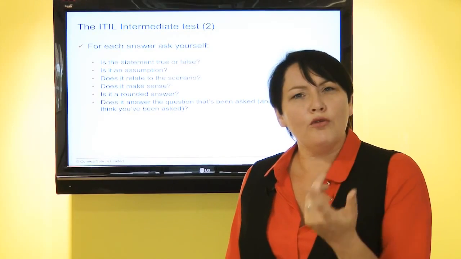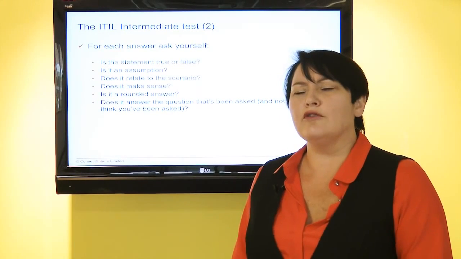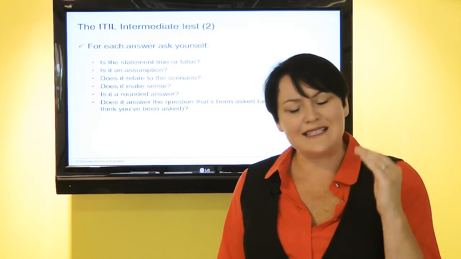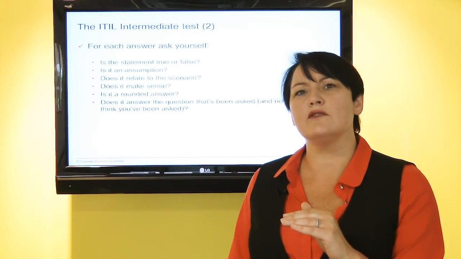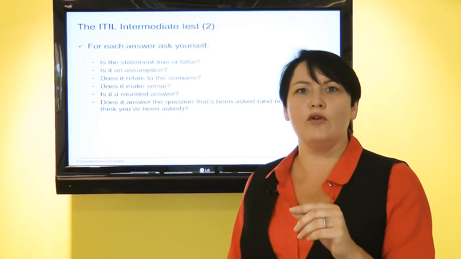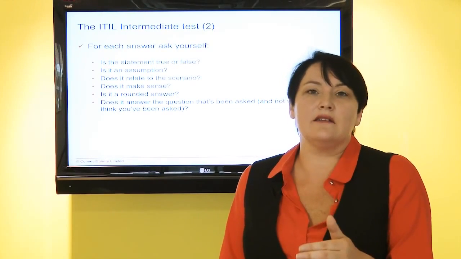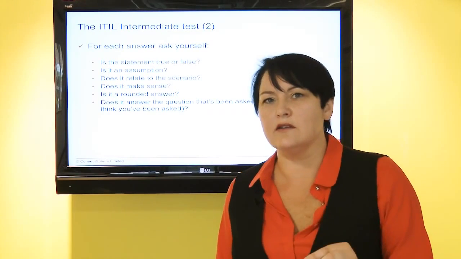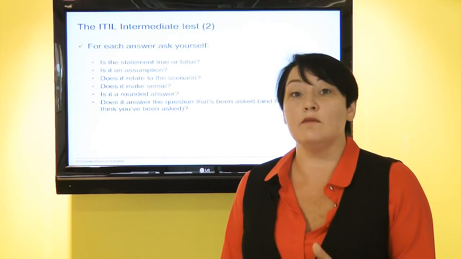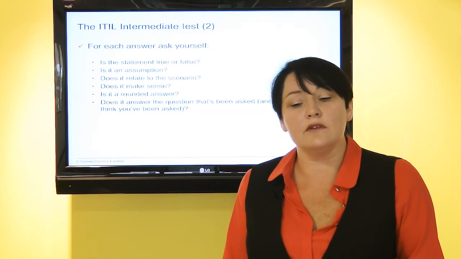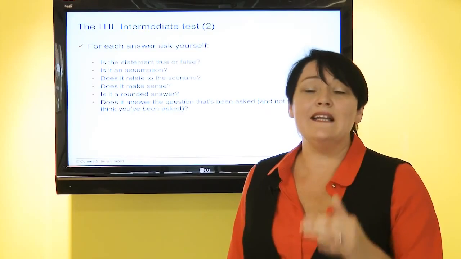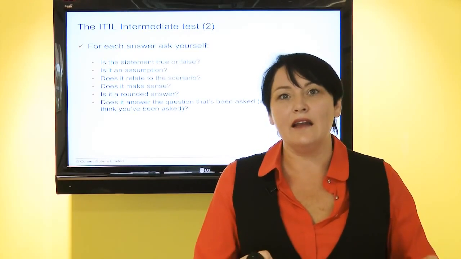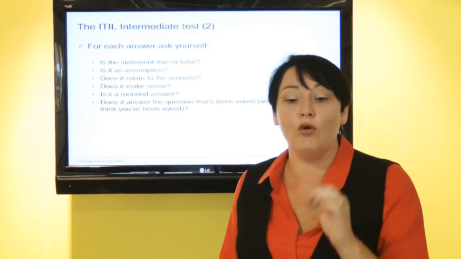So, what do you want to be asking yourself when you're going through potential answers? Because you need to be able to highlight that 5-pointer. Well, the first thing is take each statement in isolation in every single question and say, is that statement true or false? Is it a right statement? Is it an incorrect statement? Or is it an assumption? If it's not written down in the scenario, then it's an assumption. So you really want to be avoiding that statement because it's not a factually correct statement. With each statement, it needs to relate back to the scenario. If it doesn't relate to the scenario, then again, it's not a factually correct statement for that question.